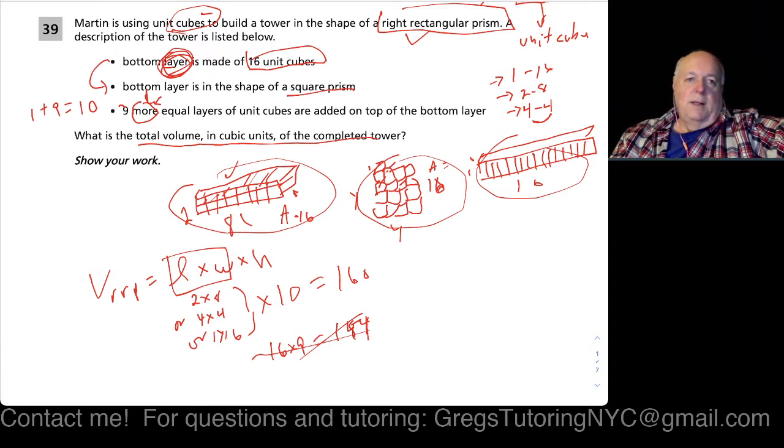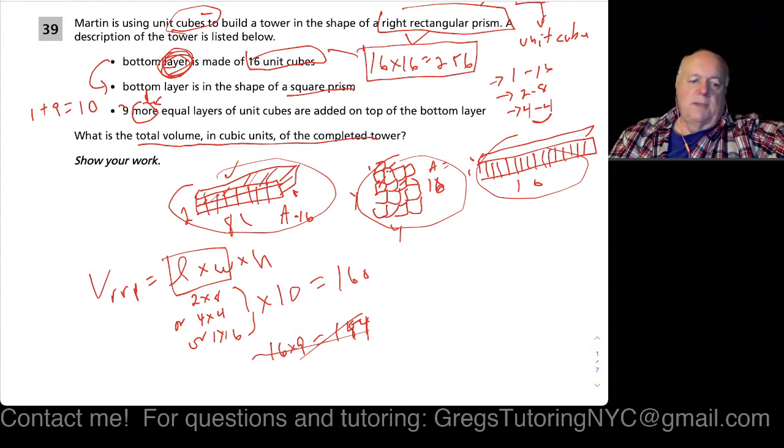So, all right. Some students get bogged down in it, and they end up doing stuff like 16 times 16. And that's equal to 256. You should know your perfect squares like this, up till 20 by 20, and even a few after that, like 25 by 25. They come up in a lot of these problems, and including in stuff like the Pythagorean theorem, which you're eventually going to have to learn, and stuff like that.